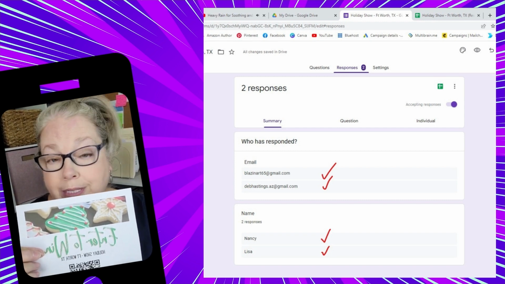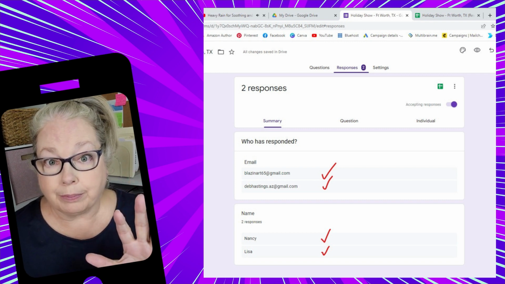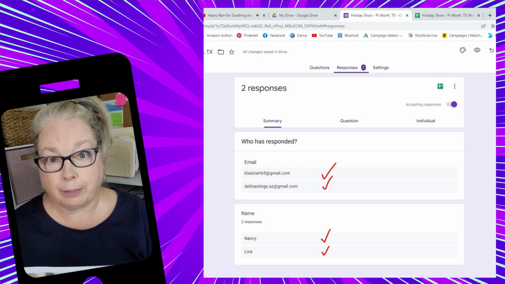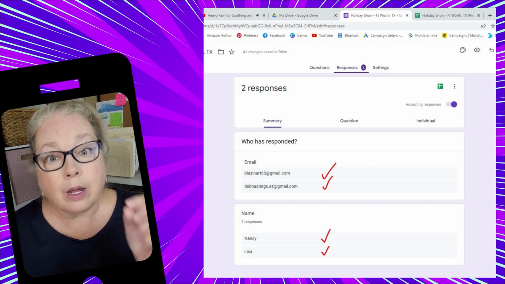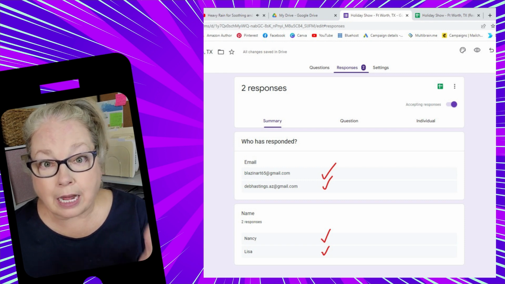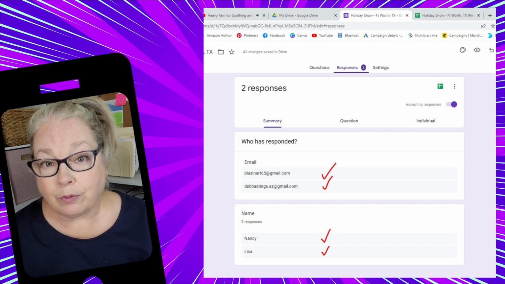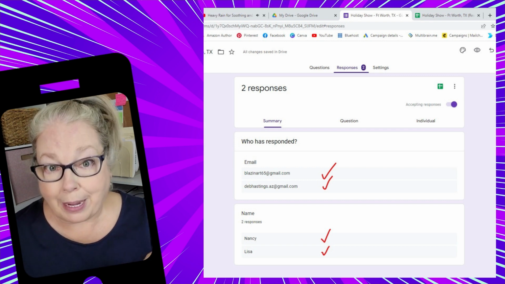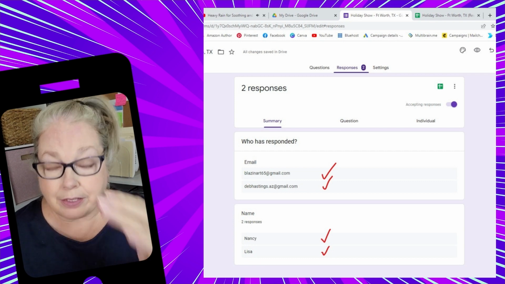When you scan it, your Google form is going to pop up, or the address will pop up. So when it pops up on the phone, you can put your email address, put your name, and then you're going to hit submit. Now I did a couple of them here in the example. So when you go back to your Google form, you can select responses, just like in this picture, and you'll see the submissions that have been done.